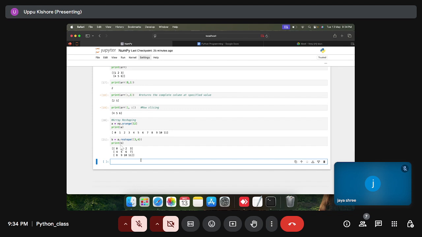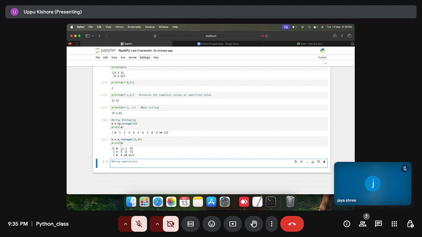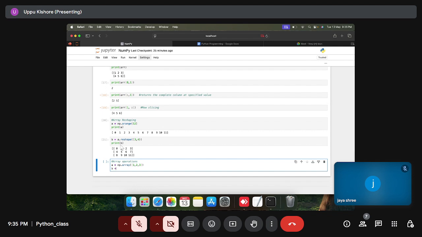Next, we will go into the different operations. We have a few operations on arrays to perform. So here I'll create one array, and then one more array with np.